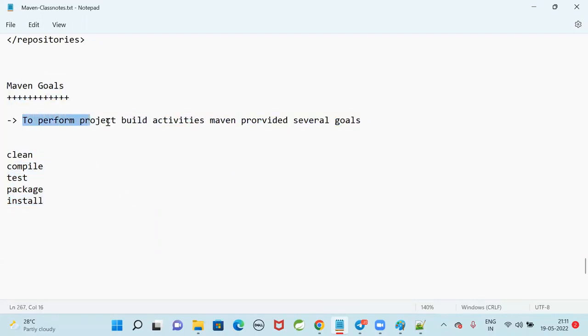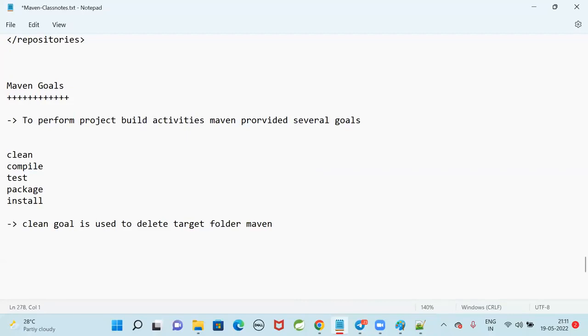So to perform the project build activities, Maven provided several goals. One is the clean goal, second is compile, third is test, then package and install. The clean goal is used to delete the target folder in Maven.